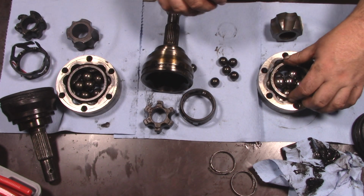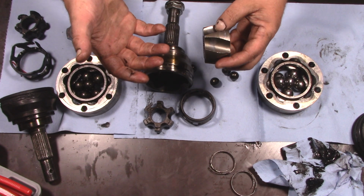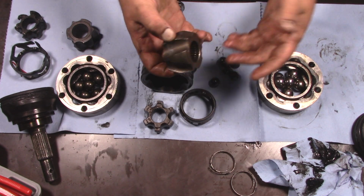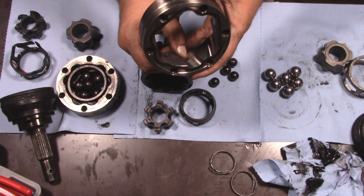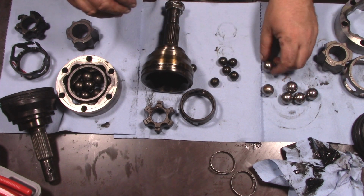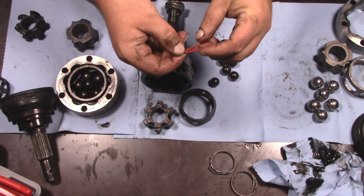The inner on that side, so this on the left side here, this is perfect. If you remember when we put this together, there was a minor issue. It wasn't an issue because these CVs aren't designed for this axle, but we were not quite centered on the joint, and you can see that the wear marks are more to one side, but they're still well within the races. Same thing with the outer race. You can see it was just riding a little bit further out. Not a problem at all, though. And the balls, they're still nice and shiny. No issues there.